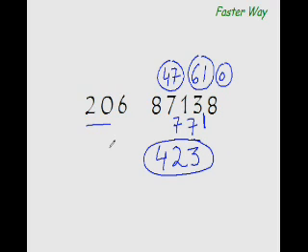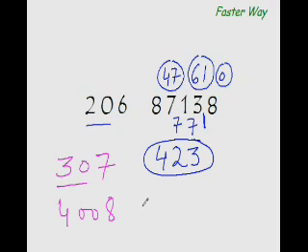So by now you must have realized that this method will work extremely well as long as your main divisor is a manageable number, is a friendly number. So if it was, let's say, 307, then also 30 is a manageable number, it would not give you any problem. Even if it was, let's say, 4008, then also you can easily divide it, because 4000 has 400 as your main divisor, and it is not at all difficult to divide with 400.